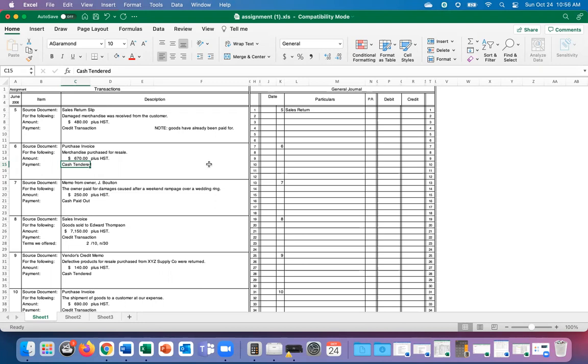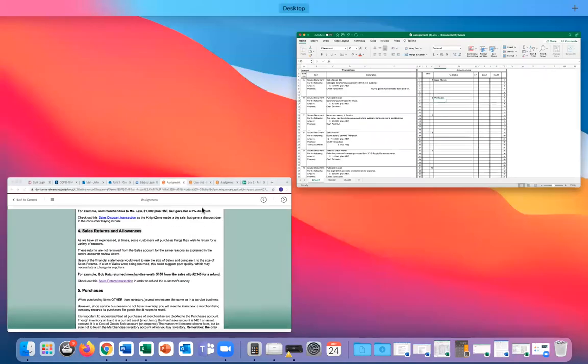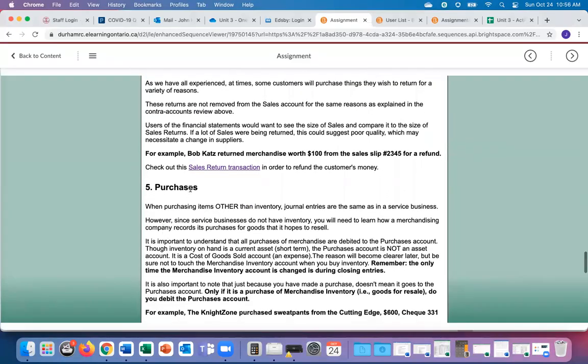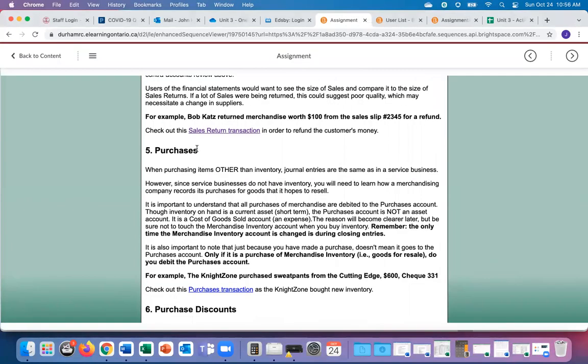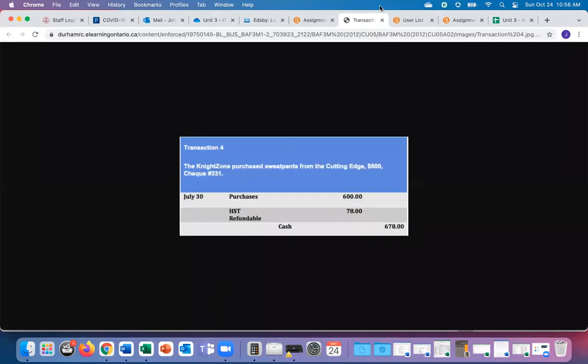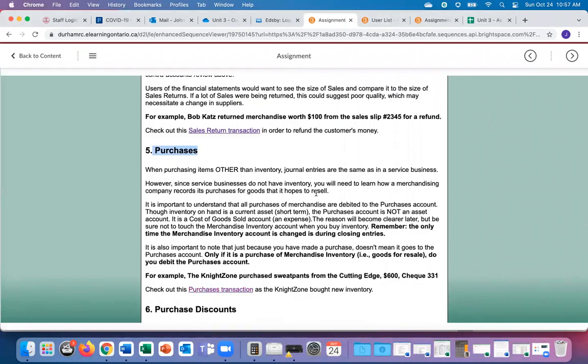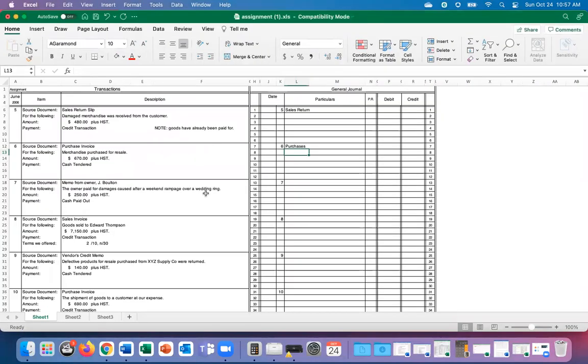And so the new account that is going to be used for this one is called the purchases account. Right, and that is going to be our debit for this one. And then there will be 2 other accounts here that you're used to. As I say, if you go to the content section, you'll see that they have a whole section dedicated to purchases, and they also have an example here to show you how to load that into the journal. All right, so that is number 2, or the second transaction for June 6th.